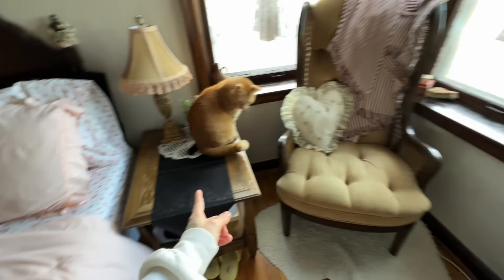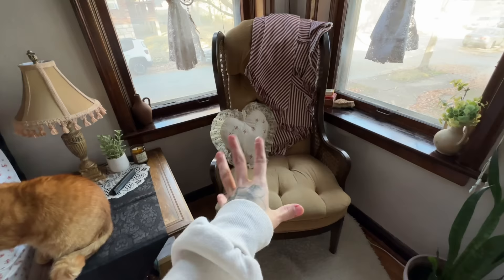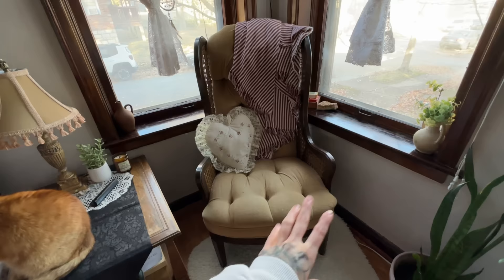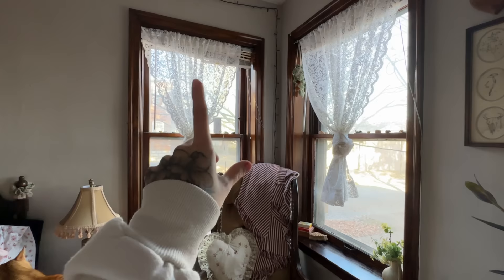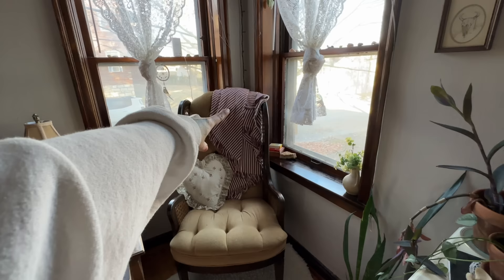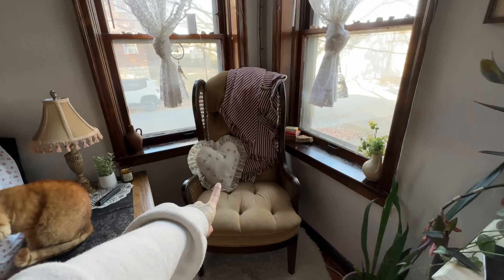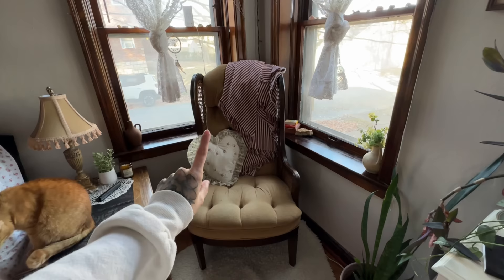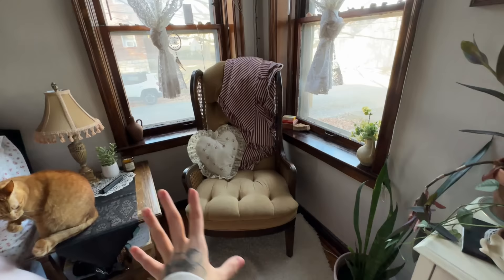Over here on Chris's side of the room, we have his nightstand — this lamp we found on the street, on the curbside. This chair is like his little reading chair; he likes to sit here in the mornings and I like to sit here and edit sometimes. It's really really comfy, and I got it out of an alleyway — my friend was like, 'hey this chair is in my alley and I think you'd like it.' Perfect condition. I love the olive green and brown. Another cheap little IKEA rug, cute stuff in the windowsills, and the lace curtains are also thrifted.